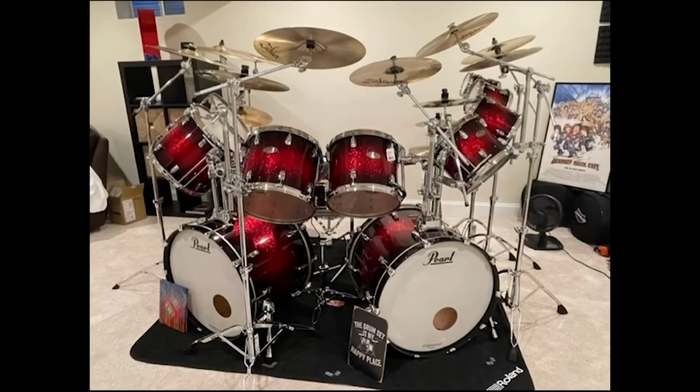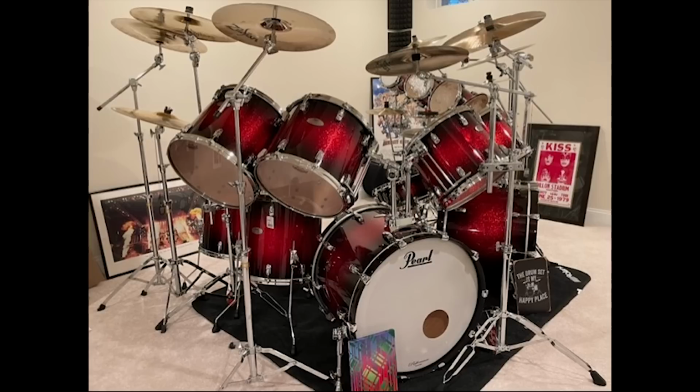And so what I have here is a Pearl Reference. Behind me, not the Reference Pure, but a Reference, because they're the thicker shells, a little heavier, a little more sturdy. It took 10 years to save, and then it took 1 year and 2 months for Pearl to produce it and send it to me. Wow. It took a really long time, but, you know, global pandemic delays, because of all that stuff. Totally understand, it just happens that way. But this was like a lifetime of saving for me, and getting what I really wanted.